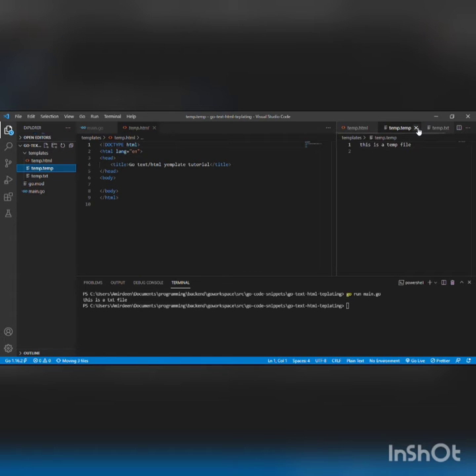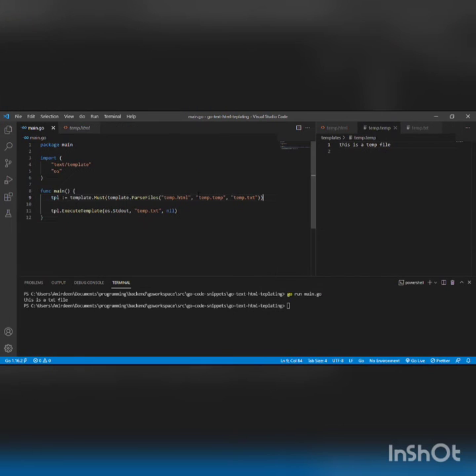So now that I have the template inside this directory, I want to serve this whole directory. An easier way to do that is, instead of function ParseFiles, we'll be using a function ParseGlob. So ParseGlob serves the whole directory and takes in a pattern, a pattern of type string.